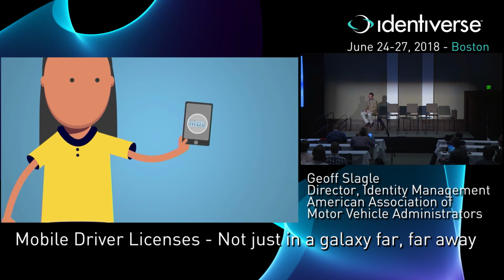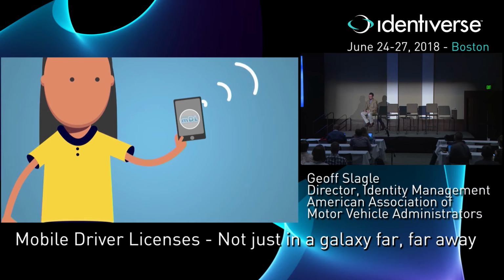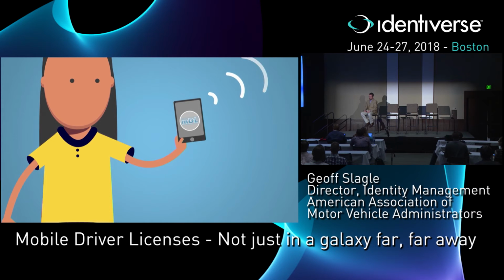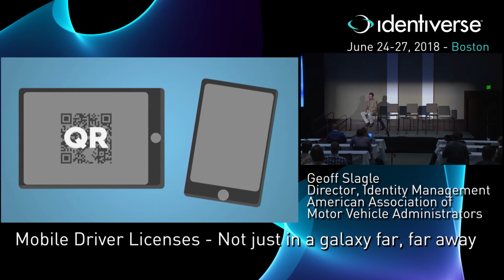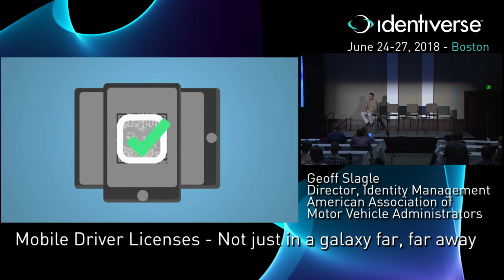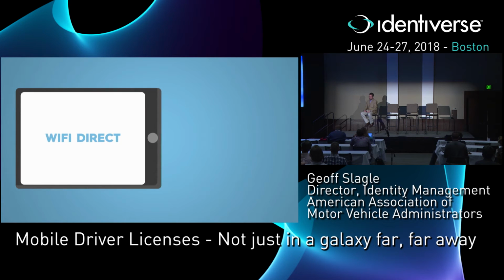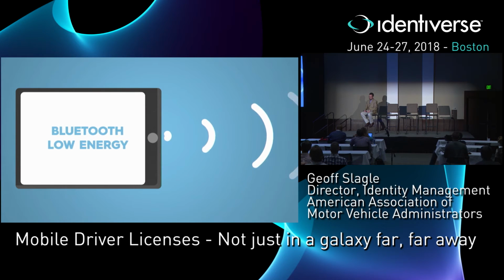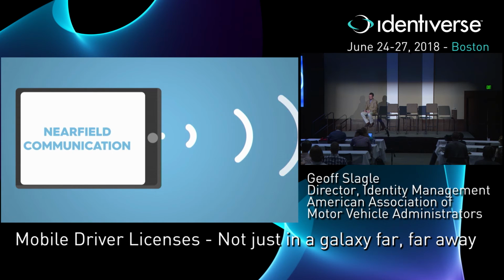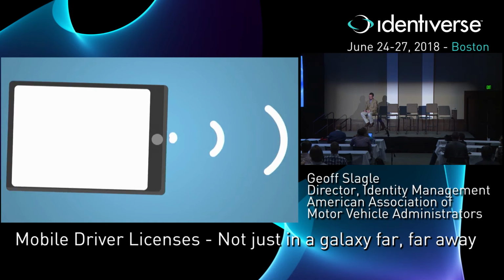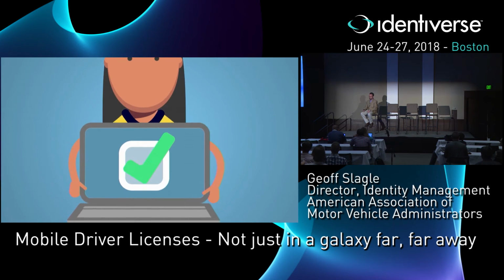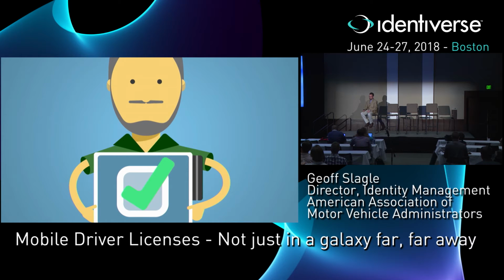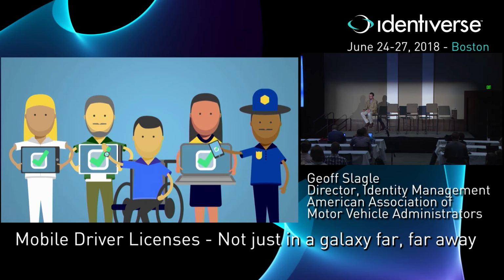In order to read and consume an MDL, the consumer has to have reading capability. This can be accomplished through any number of standardized transmission protocols. In this specific operational proof of concept, a QR barcode is used to establish a secure communication protocol that happens via Wi-Fi Direct. Other options include Bluetooth Low Energy, Near-Field Communication, Wi-Fi Aware, and many more. The reader can be in the form of any number of electronic device types: phone, laptop, tablet, wearable, or point-of-sale terminal, providing the device supports the engagement and exchange technologies available on the MDL.